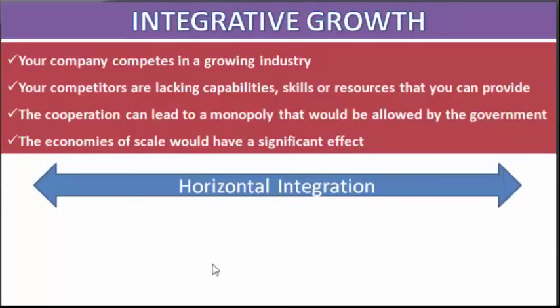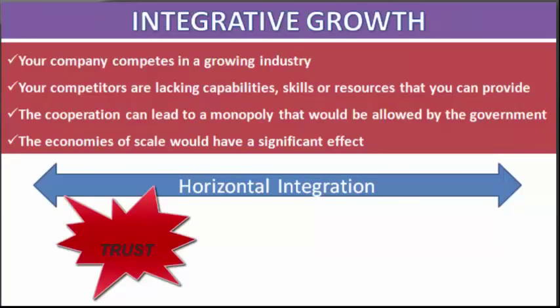Integrative growth. Let us continue this learning. Horizontal integration can generally be described as involving less control compared to vertical integration. Horizontal integration increases the dependency of both partners on each other. Moreover, trust is an important factor in horizontal integration, as the lack of trust can cause the integration to break. Thus, you will generally see horizontal integration taking its own sweet time to fall through.